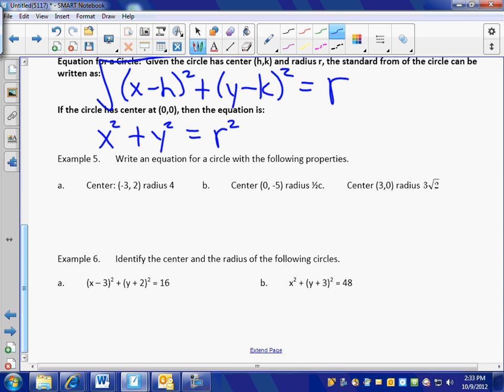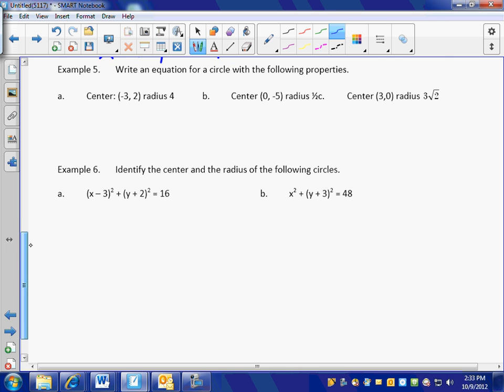Okay. All right. Well, let's put it all to use. You guys are going to say this stuff's easy. Watch. We want to write an equation for a circle that has a center at (-3, 2). So this is my h value, and this is my k value. So what will the first part look like? (x plus 3), very good, Danny, quantity squared, plus (y minus 2), quantity squared, equals 16. The radius squared. You got to square everything. Just like the Pythagorean theorem. All right?